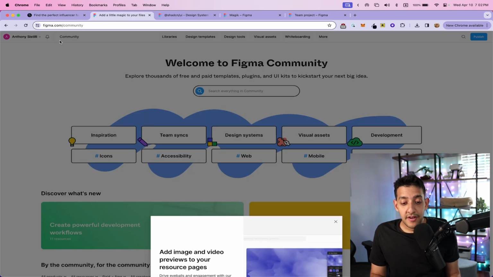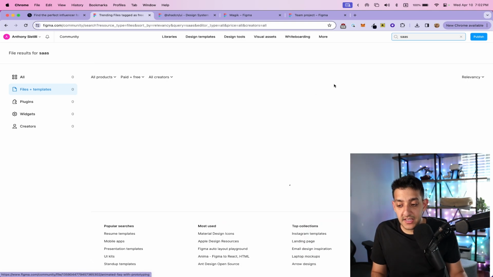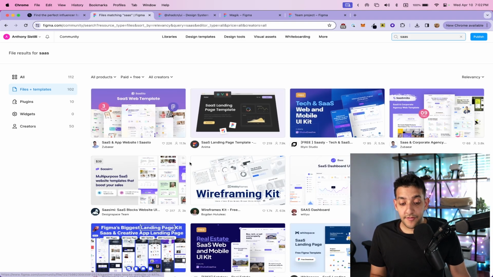So the first part about Figma is to realize that a lot of the stuff is actually publicly available. So for example, if you go to Figma/community, there is a files and templates tab, and you can actually go ahead while you're on this page, just search for whatever you are looking for. So if you're trying to build a SaaS, you can find people that have free SaaS designs on here and you can start from somewhere.